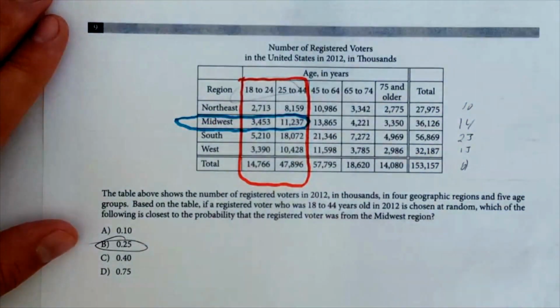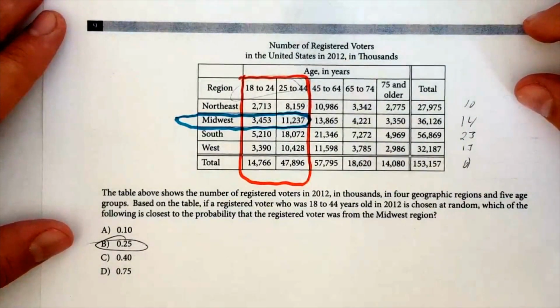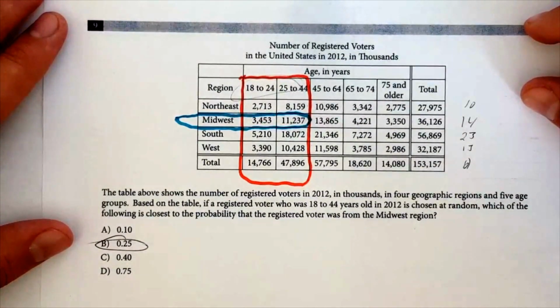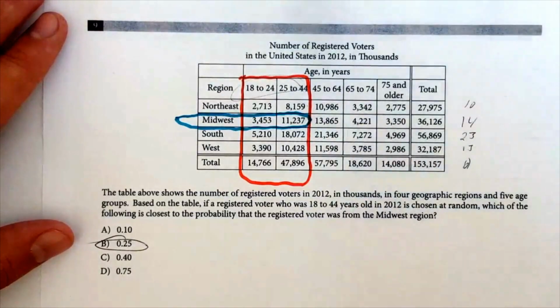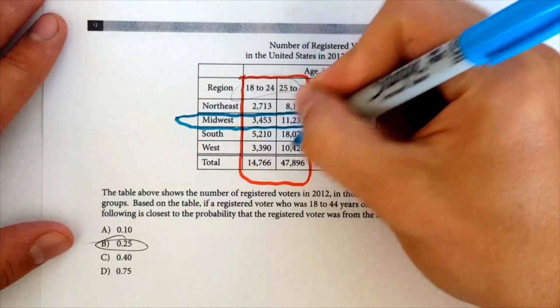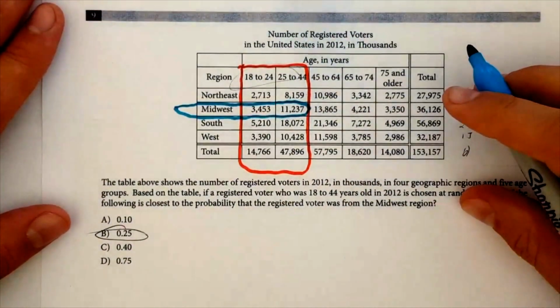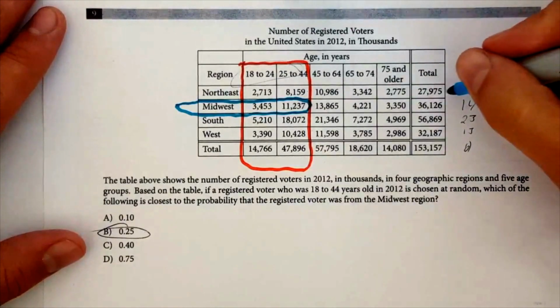Okay. So, one of the main things that they're testing here on the SAT is just, do you know how to read tables? And that's an important thing to be able to do. So, what you would want to do is you're going to have to add all of these columns up together, okay? And so we can do that. Why don't we just do that right here?